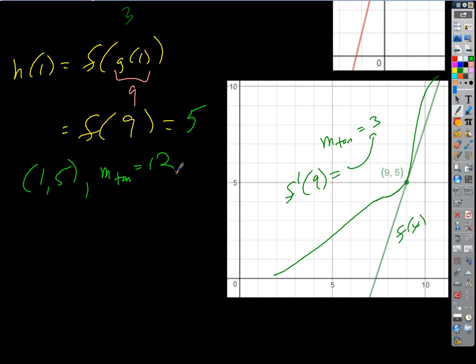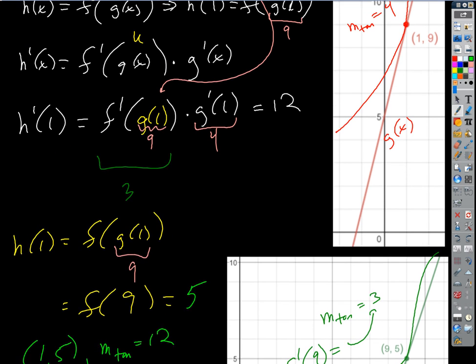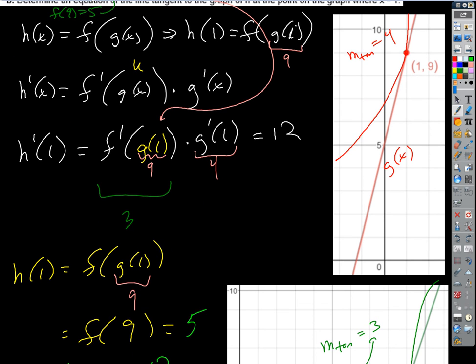When we input 9 into the function f, it outputs 5 because of that point right there. That's our point of tangency. We know that's a point on f. Why do we do the chain rule on that one, but not this one? You don't use the chain rule on this one at all. This is not calculus. So why did we use the chain rule on the other one? Because it's a derivative. Because when we differentiate a function of a function, if there's two layers of the function, we have to use the chain rule. That's how we differentiate compositions. Okay.